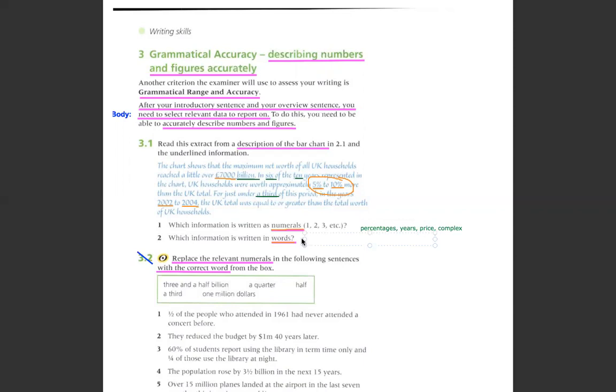So the first one is billion. So we usually use words like billion, million, trillion. Okay, so these we usually write the word. We put a small number in front and then write the word. What about these over here? Are these large numbers or small numbers? 6 and 10. Are these large numbers or small numbers?